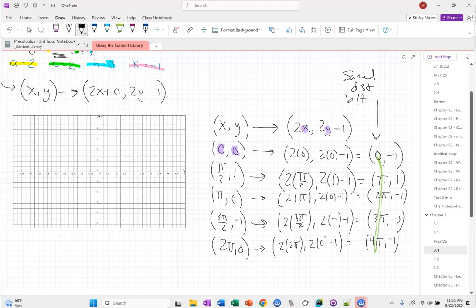If that is not the result you get, you've made a mistake. They should all be the same distance apart. Now, they might not always be pi apart, but they will be the same distance apart. Is everybody good with that? Whether they're 3/4 pi apart, or half a pi apart, or 1/4 pi apart, they'll all be the same distance apart. Good so far?